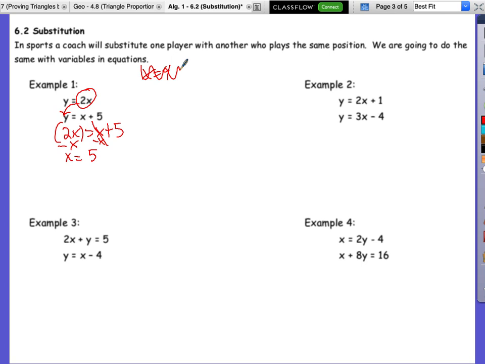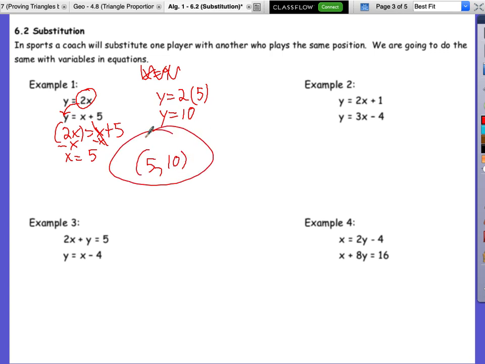The top one, sure. So we're going to take y is equal to 2 times 5 now. Because we're going to put this 5 in for the x. So if we put 2x in for y, we'll put 5 in for the x now in this top equation. So what is 2 times 5? That is 10. And if we were to go through and check it in this one, 10 is equal to 5 plus 5. Well, that's true. So our solution, remember, we write it as an ordered pair, x comma y, 5 comma 10. And that will be our solution.